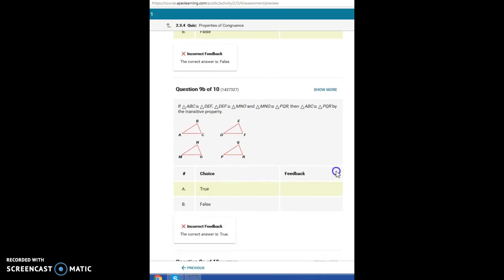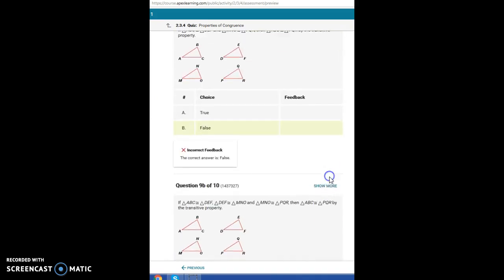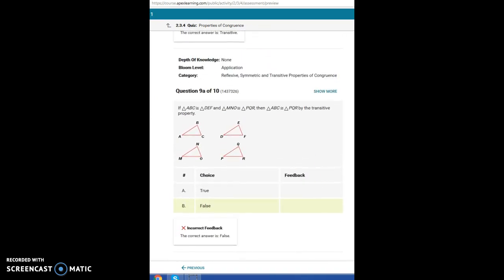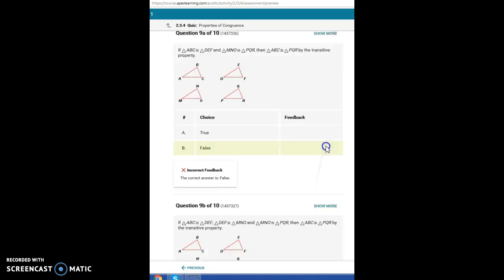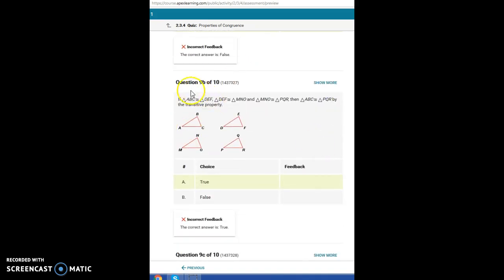Okay, so as we scroll, we would see that the answer is true, because they're using this one, this one, this one, then this one. They're involving them all. The one up here just said this one and this one separately, and then this one and this one separately. They didn't add them all in. This one, see, they did it once, they did it twice, they did it 3 times. So they added at least 3 of the 4 in there. So if 3 of the 4 are equal, then obviously the 4th ones are equal too.